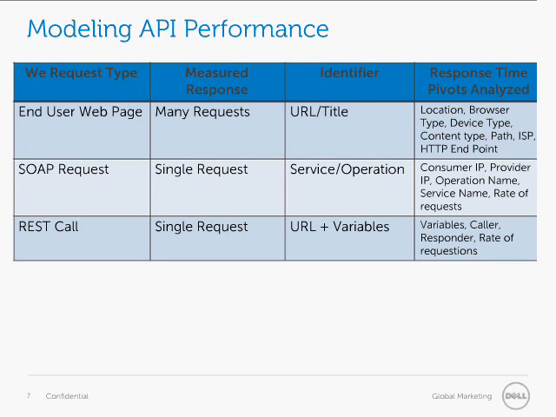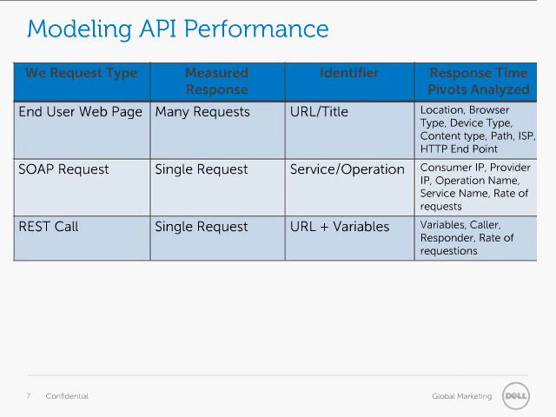So that's one of the first differences that jumps right out: with web monitoring, you're talking about a number of different requests typically that have to be grouped together. With API monitoring, it's simpler, and you're talking about a single request and a single response that goes with it. Another key difference, and this is something that really gets to the health and the performance of the application, is the type of client that's used. So I'm referencing here the column on the right-hand side and the kind of pivots that we analyze.